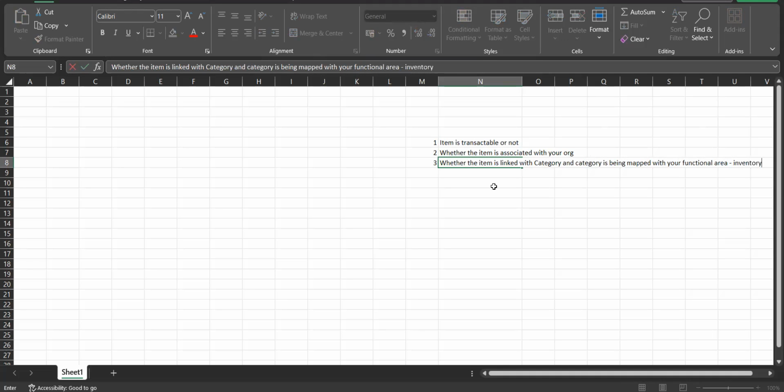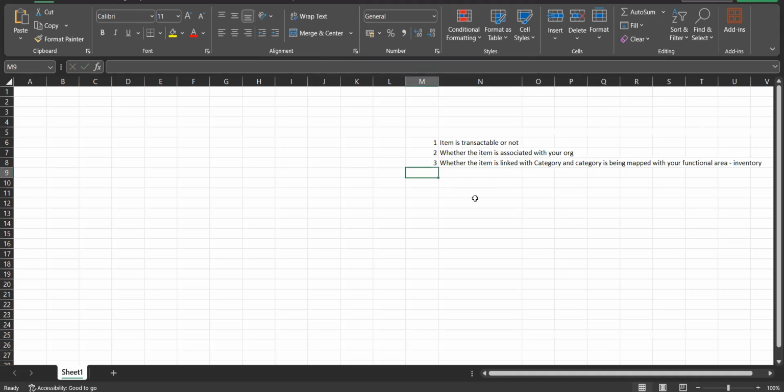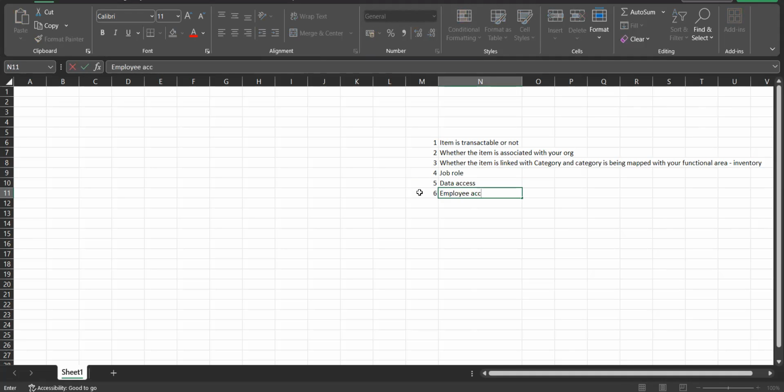We have the inventory function. So this is one possibility, and then job role, data access, and one guy was asking about employee access as well. This is also correct. If you don't have employee access, you cannot do any transaction in the system.